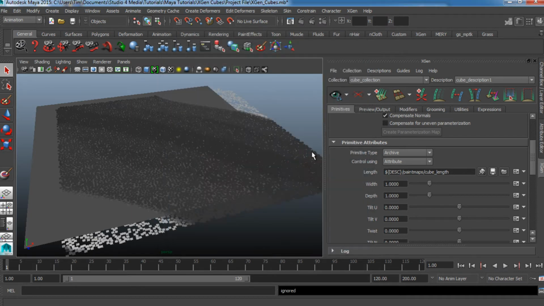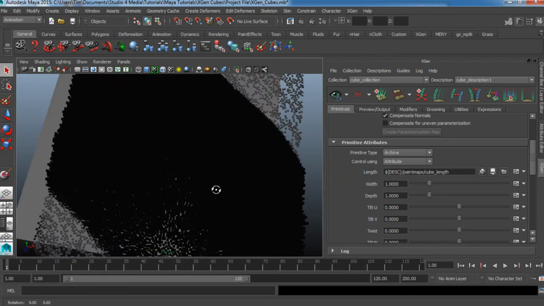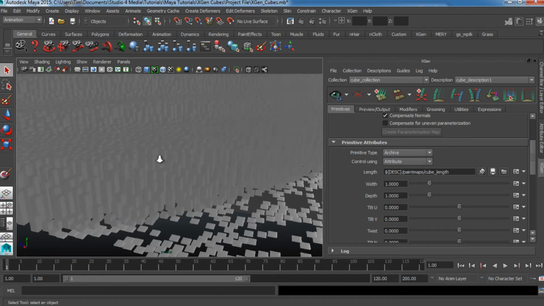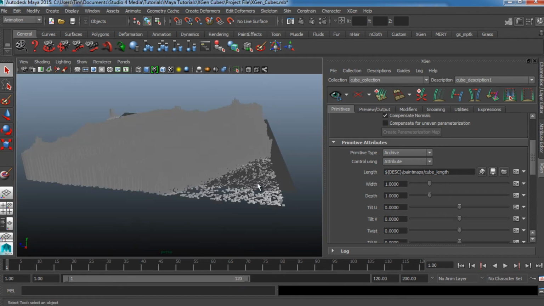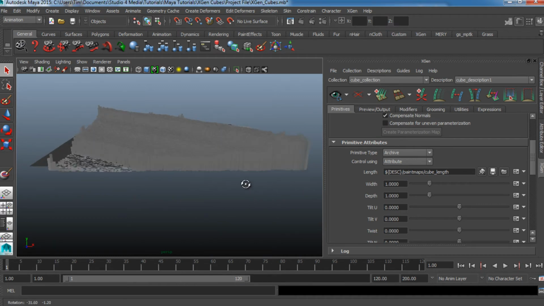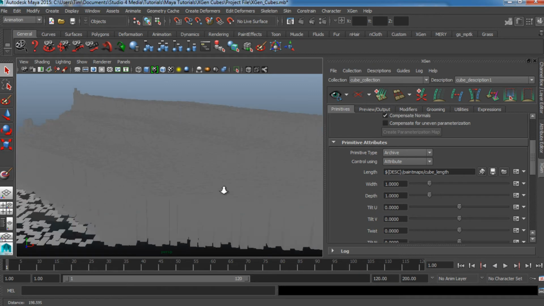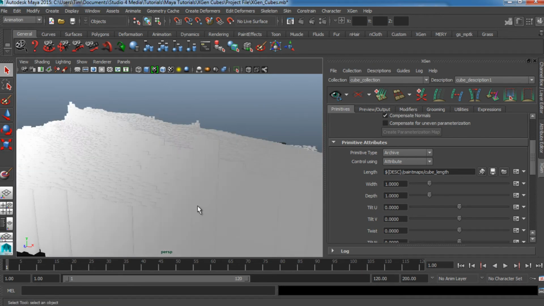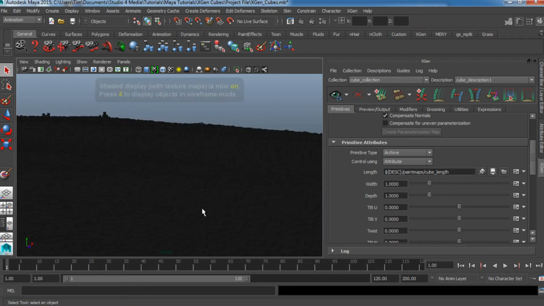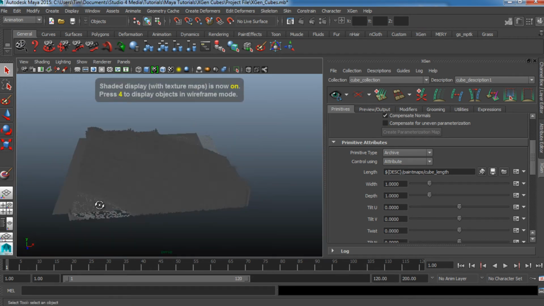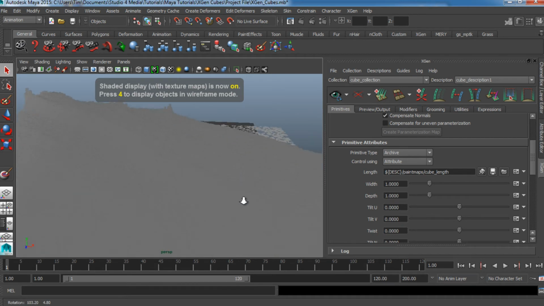Hit accept. Now this is going to increase the length there, you can see, and here we have our cubes now, and you can see the ones on the outside that were black are completely flat, and then it increases by varying shades of the gray. So inside here we have different heights. The one in the middle is the highest one, and there you go. You can see how the different colors affect the heights there.